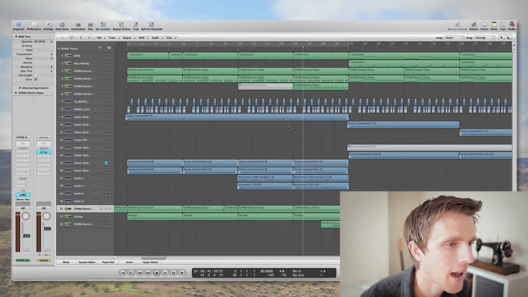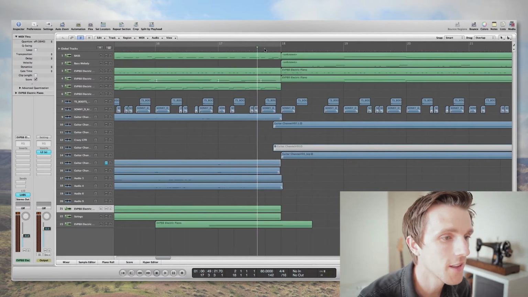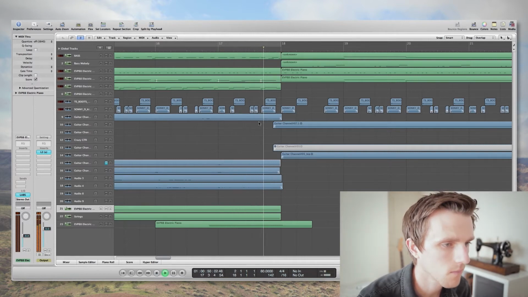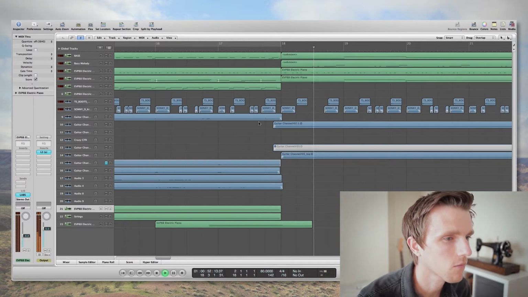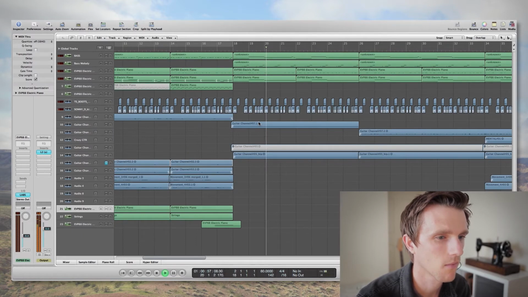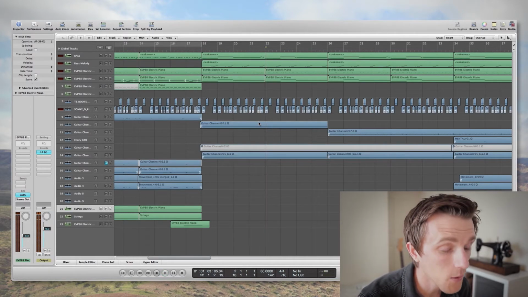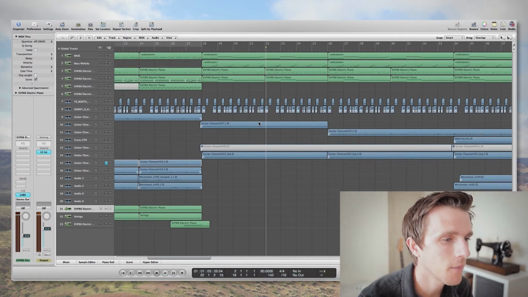So what I did was I had that idea, that sort of feel, and then I wanted to go to a different section. This was the next section I did, so I'll give a bit of a run in. And that was the second section I came up with, and after a while of playing around with it, I felt like actually this is better than what I already had.